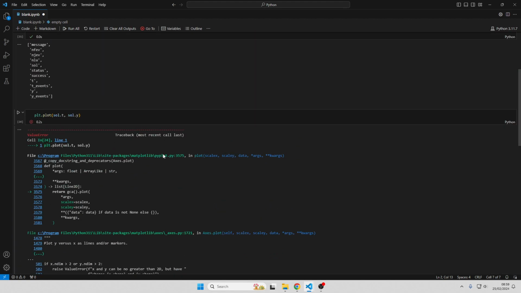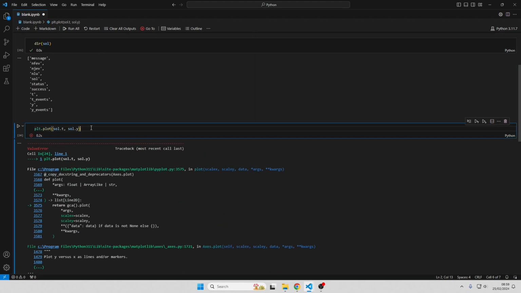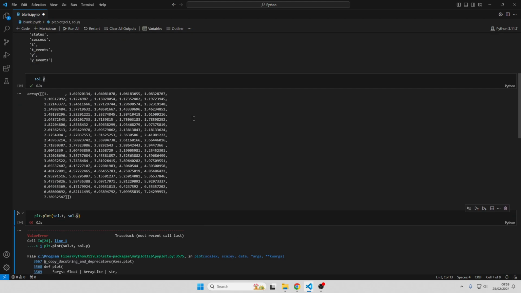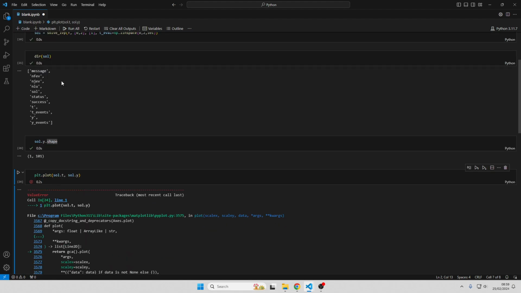But that didn't work, so let's check why. Let's go back and check again about sol.y. Okay, sol.y has two square brackets, and if we do sol.y.shape, you see that it's actually a row vector of shape (1, 101).